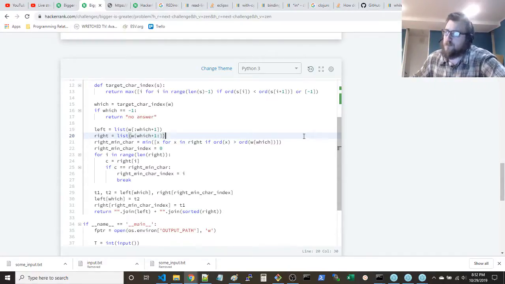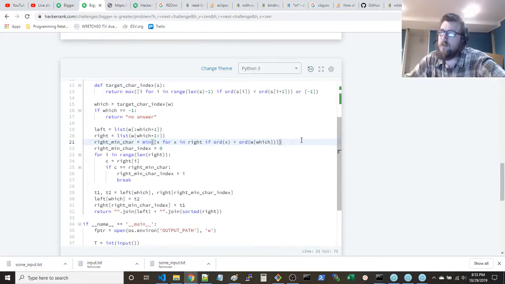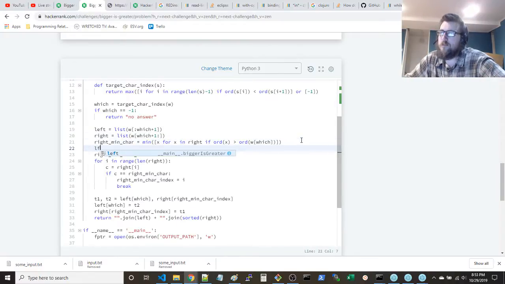Well, the left side we can just say left, or just W to which plus right min character, right?